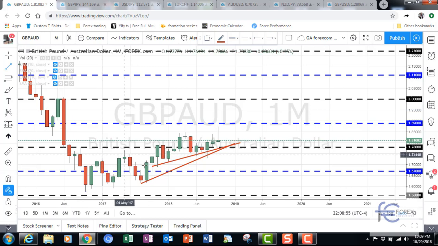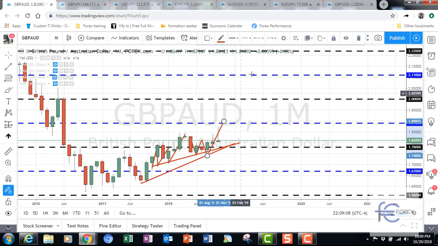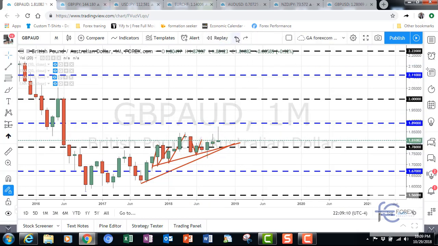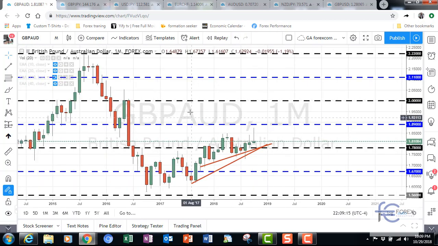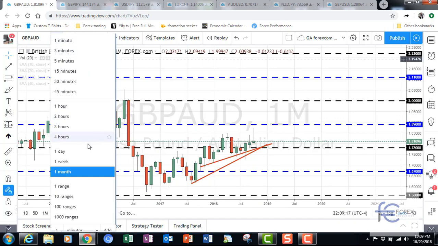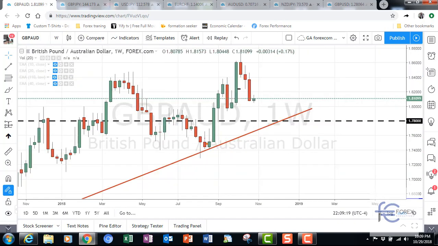Every time the market comes down, it gets rejected. Market comes up, comes down, gets rejected, up, comes down, gets rejected, and then up. So either way you look at it, the market has not been liking closing below this trend line on a monthly chart. But where it gets really interesting is on the weekly. Let me show you what I'm looking at.